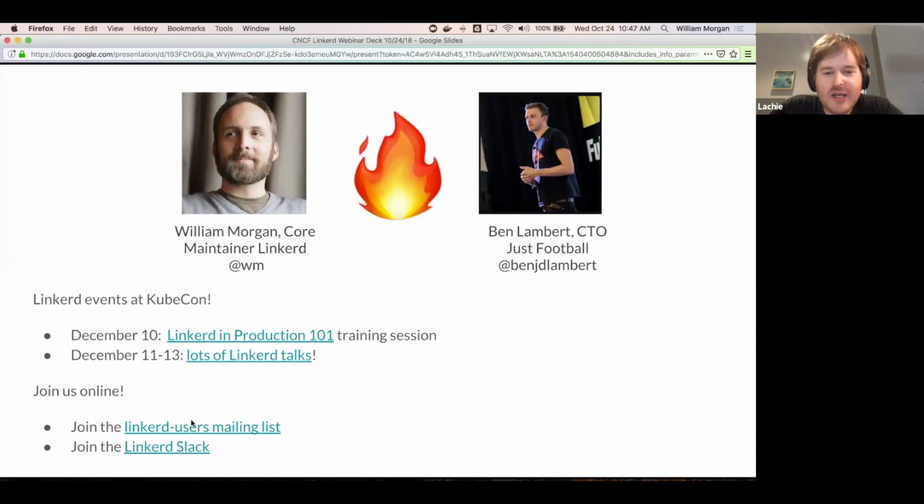So Jacob asks, can Linkerd be used to separate namespaces so pods in one namespace cannot access pods in another namespace? Currently, no. But that is an interesting feature request, and you're not the first to ask for it.